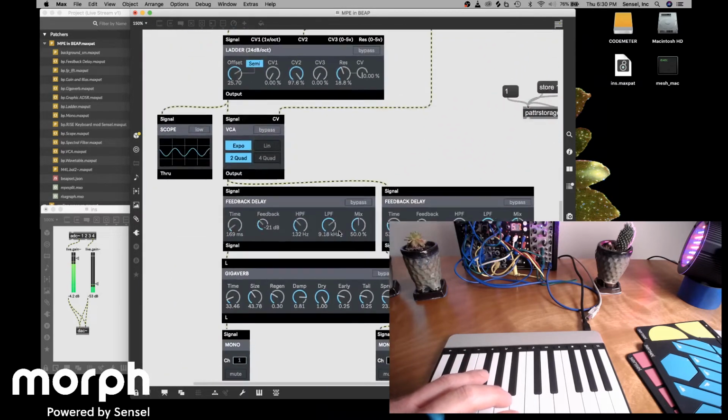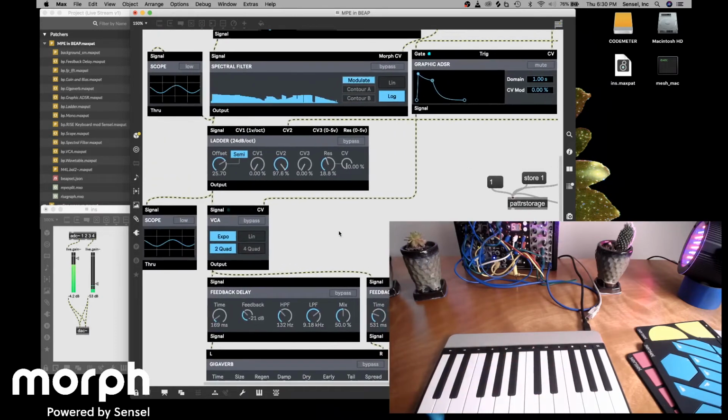And so the X is controlling the ladder. So the cool thing here is that usually if you just drop an MPE into an MPE synth in your DAW, that is usually always applied to pitch. And some synthesizers give you control over that, some DAWs do. Other times you are just stuck with that. In Max, you can do whatever you want with that X value. So in this case, I've added extra filtering.